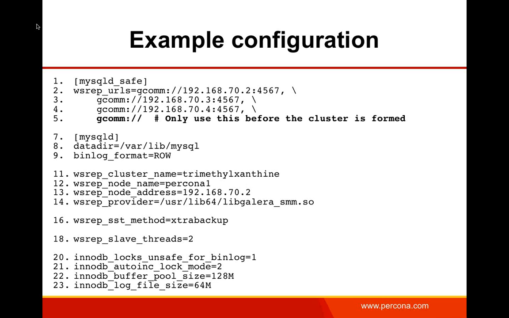binlog format, the WSRep cluster and node, and all those settings. You can kind of see going down through here. We're using the xtrabackup SST method. Again, more on that later. We're doing 2 slave threads right now, although that's something to tune. I'm not going to get into that too much. And then our required InnoDB settings, and then anything else we might want to set on the server via InnoDB or just default server tuning settings. So that's configuration in a nutshell for XtraDB Cluster.